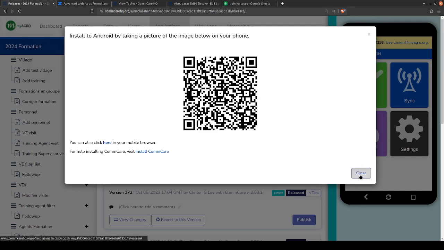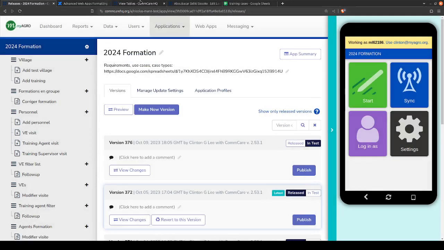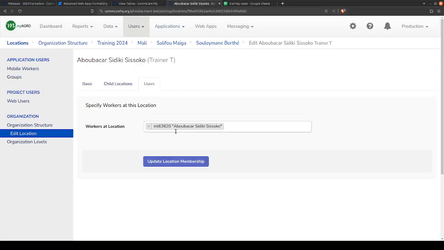This is the person I'm using, ML. Let me just pick some agent. ML63620. So right now, it's connecting with this user and getting any cases that are destined for this user.